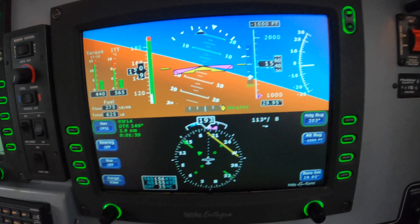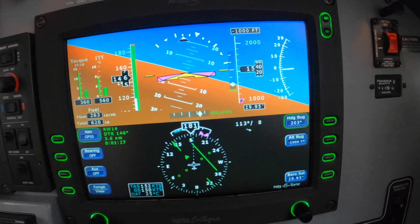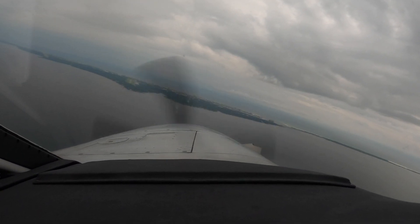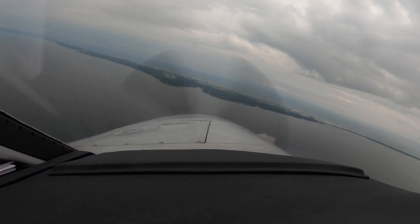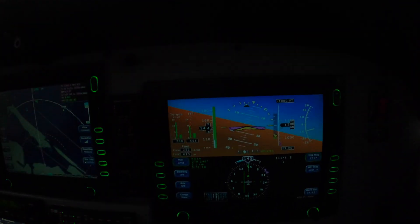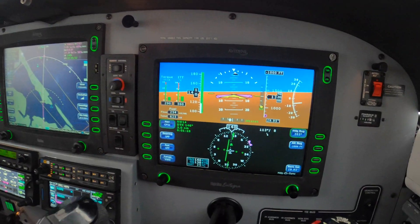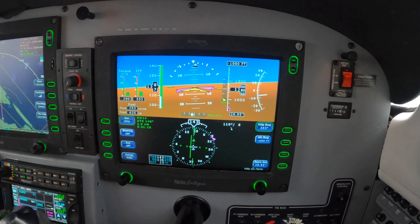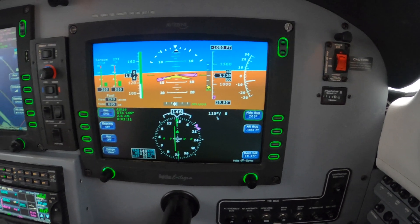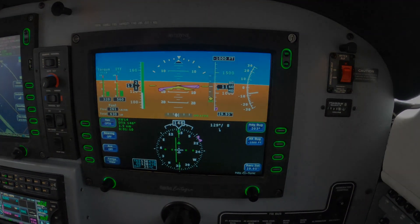We're about on the glideslope — all right, so VS. With your final five miles to the airport, don't push that button. Just go ahead, get gear and flaps because you're close enough. Power to 300. Now it'll scroll into 120 knots. The reason you're fast, of course, is because your gear was late. Gear's now — I want one flap.